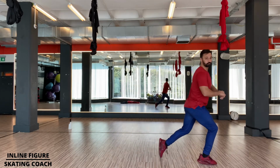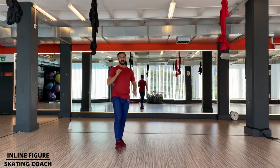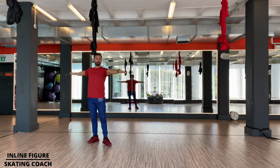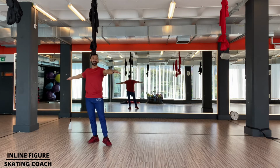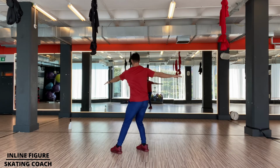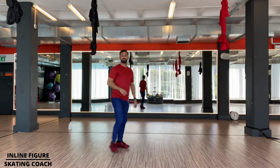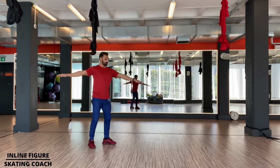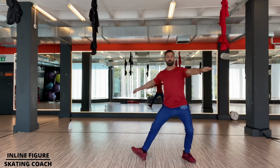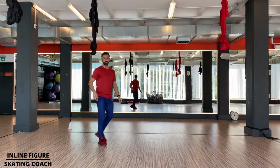so the only way to do something is to turn and jump. So, let's talk through the timing of the toe loop, and before I do the timing, I'll tell you the different entrances. So we've got a left outside 3 turn. What's that there? So left outside 3 turn. So we go 1, 2, and jump. And we've got the right inside 3 turn. So that would be over here. So then we go 1, 2, 3.